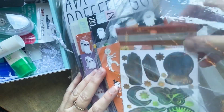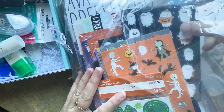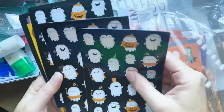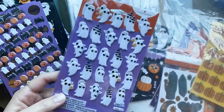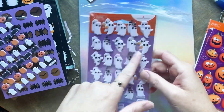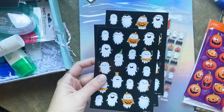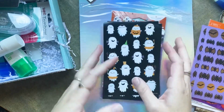So I did pick these up today at Michael's, but I don't want to use those. But I recently made some really cute cards with some fun ghosties. So I'm thinking of just kind of doing that maybe and seeing how that goes. So I've got all these fun little guys. Oh, I could totally use these guys. Aren't they so cute? I love these little googly eye pumpkins, so maybe I'll use those. I don't know, but I'm really kind of wanting to focus on ghosty friends just because I think it'll be super cute. And who doesn't love a fun little happy ghost, right? They're probably one of my favorite things to craft with this time of year.